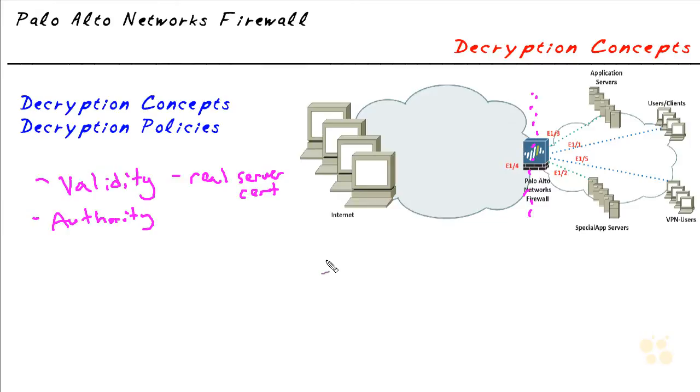So as long as you've got the trust on there, which means that from an internal standpoint, all of your users will want to trust the firewall certificate. And you may get a real certificate on here as opposed to a self-signed one. You can do whatever you want from that standpoint. But you're going to want to trust that firewall certificate so that you won't get pop-up warnings. You won't get messages all the time that irritate the users. It may still irritate them anyway, but you just won't get a whole bunch of pop-up messages for it. So that's part of the process in there.